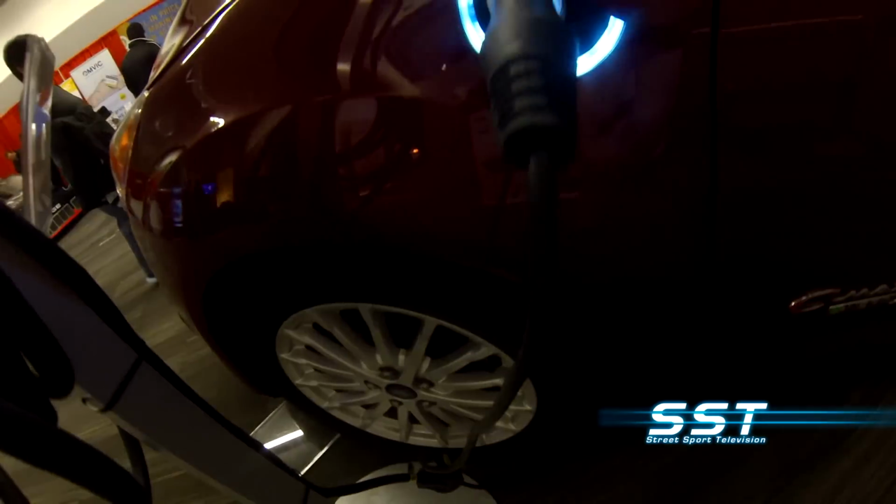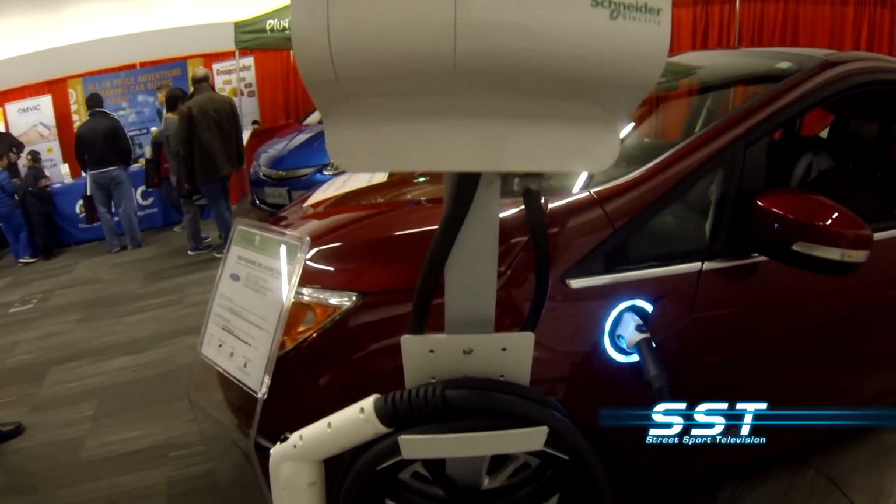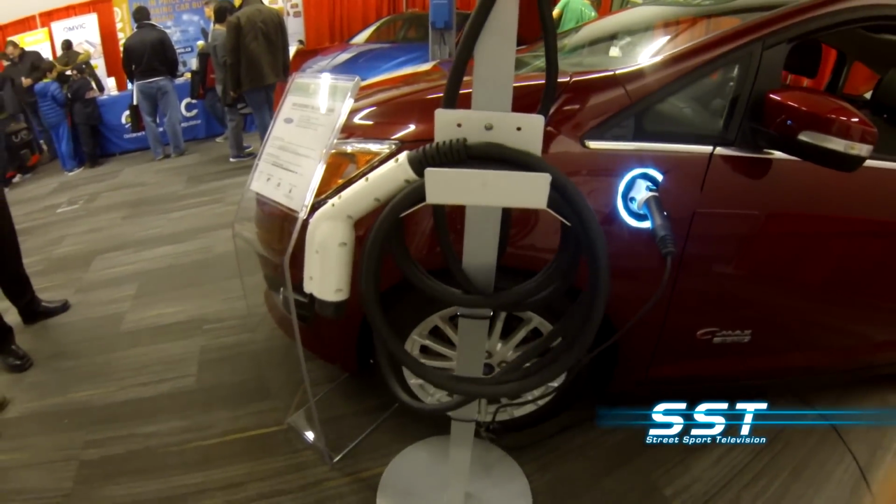So is it cheaper to drive an electric car versus a gasoline-powered car? Yes, it is. And of course, it's a bit of a struggle right now because last time I bought gas, it was about 89 cents a liter. So we know that gas is super cheap right at the moment. But I'm old enough to remember that gasoline only usually goes one way when it comes to price, and that's up. And so we just know it's going to go back up again. Even still, though, even at 89 cents a liter, it's still about 1/5 to 1/4 the price of driving electric as it is to drive a gas-powered car. So yes, it's good for your pocketbook as well as the environment.